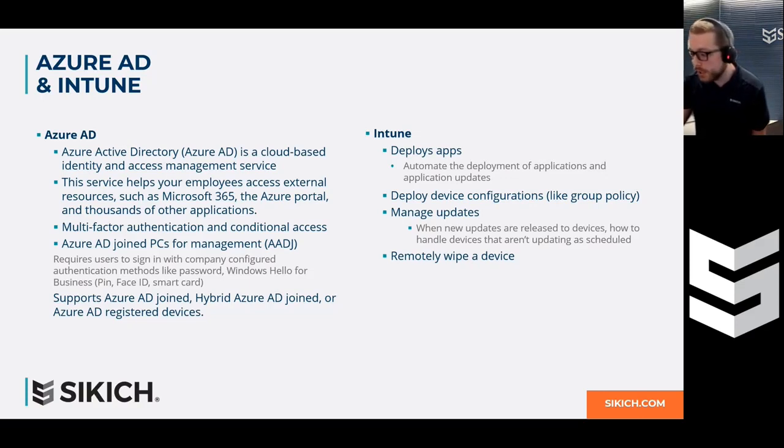One of its primary features is device configurations. These are much like a modern version of group policy, allowing you to push out new applications and Windows settings to new and existing computers. It also includes the ability to manage Windows updates on enrolled PCs, letting you determine the update schedule and the action Windows takes when the updates are released, either installing or delaying them for a specified amount of time.